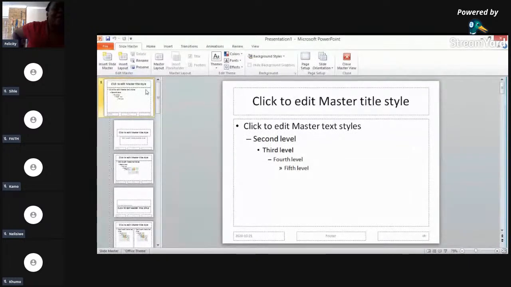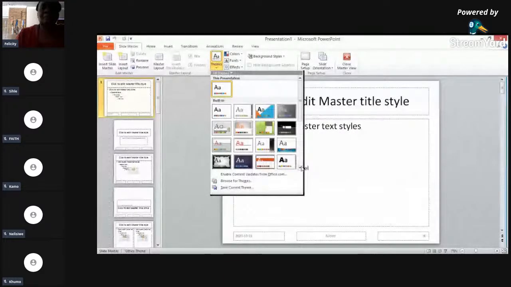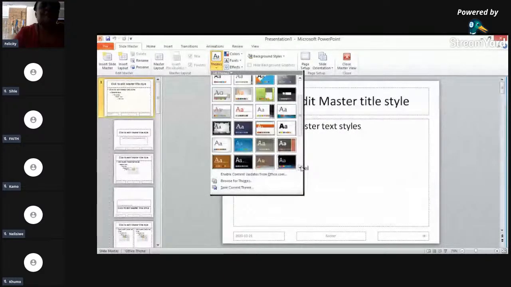Take note that whatever you do on this master slide will appear in all the slides. From the master, that's where you decide what your future slides must look like, as far as the theme, the background and the fonts are concerned. So you first go to Themes and choose a theme for all the slides created from this master.